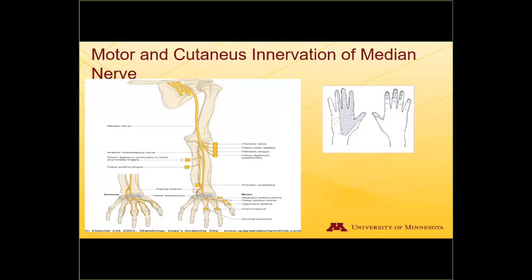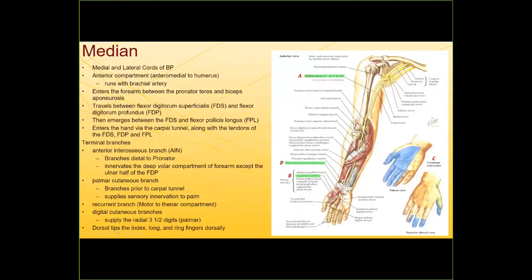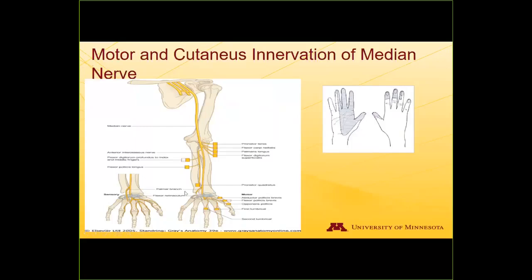The median nerve continues its path after sending off that anterior interosseous nerve, and then it sends off a cutaneous branch right here, which is that branch that I mentioned earlier, the palmar branch, right? And then it travels through the carpal tunnel, and it innervates the thenar muscles, the first two lumbrical muscles, and then it continues with its cutaneous function as well into the fingers of the radial side of the hand.